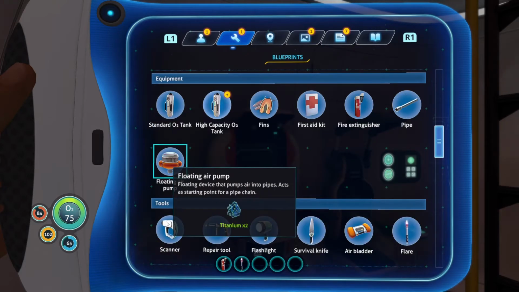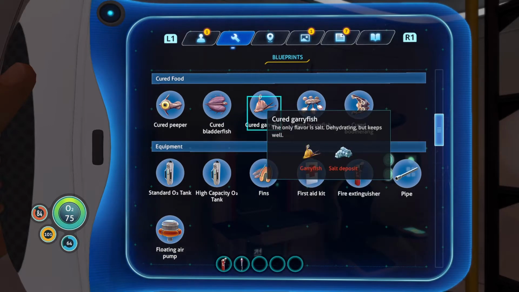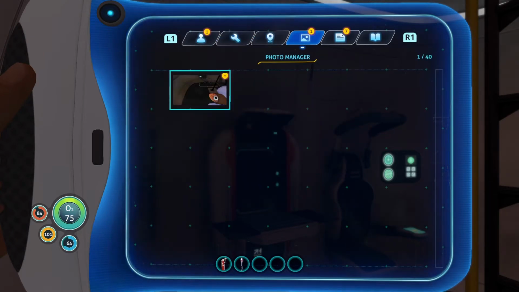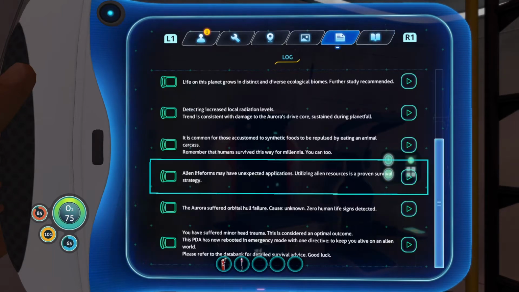Machines, tools, equipment. It makes highly compressed breathable air. Oh, it requires glass, four titanium, and silver. Ooh, okay, I do not know where to make that. Silicon, rubber. Where can I make that? I really hate this right now. I do not want to go there. Why do I have that? Okay, so these are like all the dialogue pieces or something.